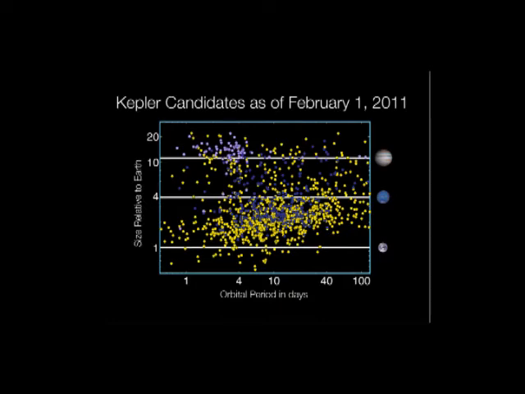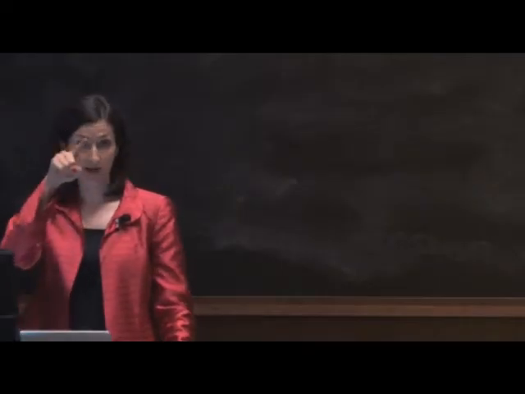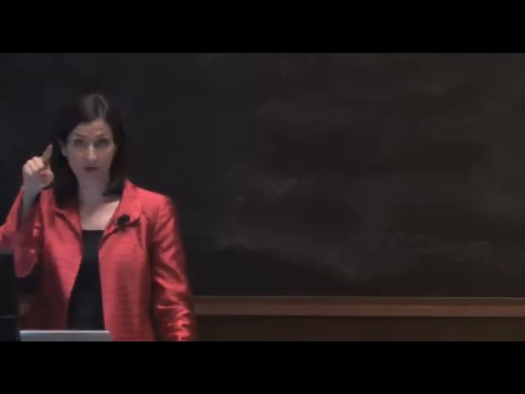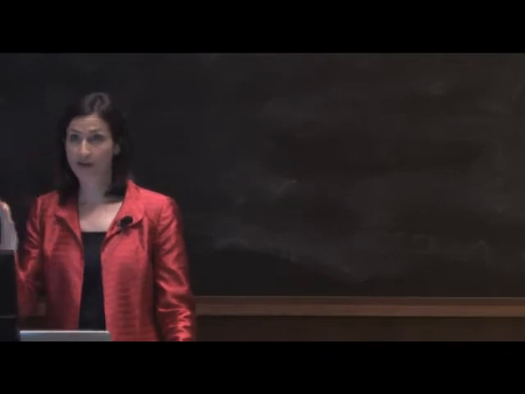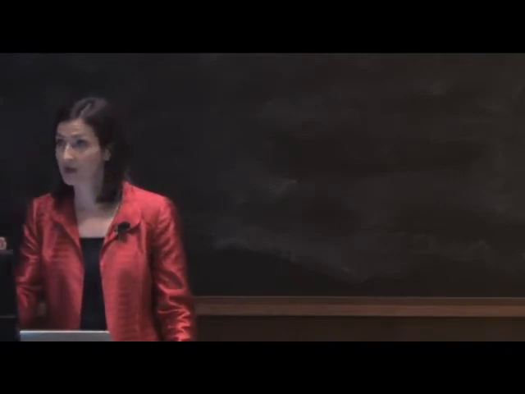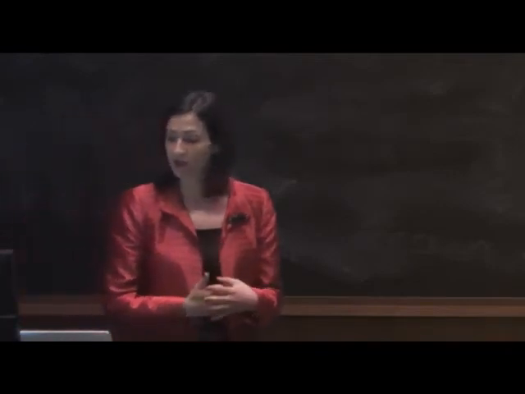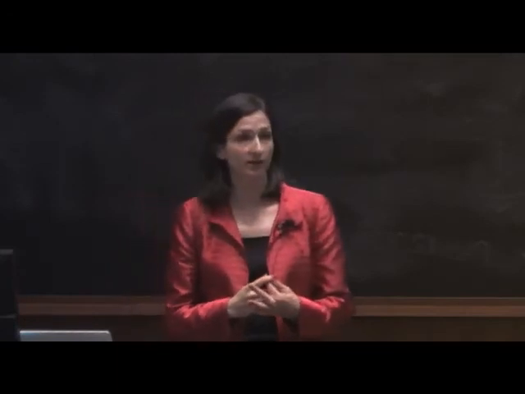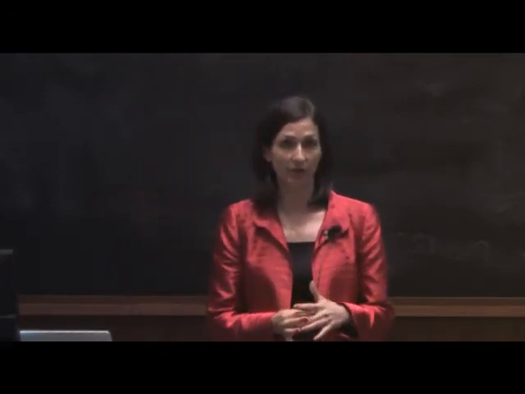They're just planet candidates. Remember the graph that showed the starlight dropping in brightness as a function of time? Other things in astrophysics can mimic that signal. To go from a planet candidate to a planet takes a huge amount of work. It's something I can tell you a bit more about in the Q&A if you're interested.